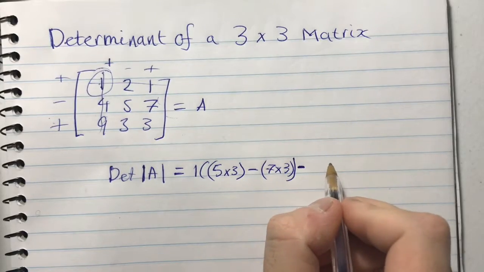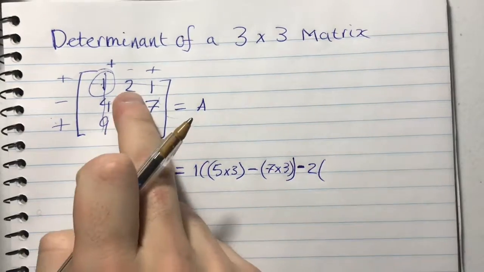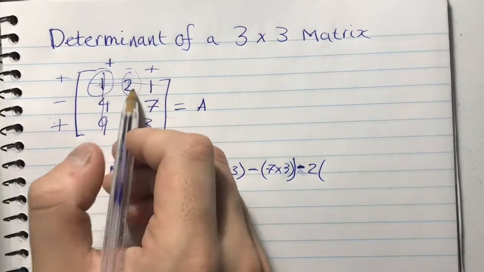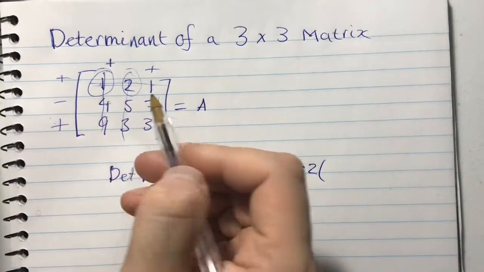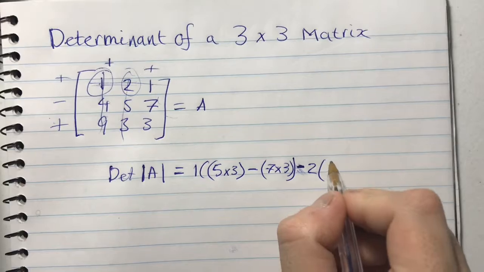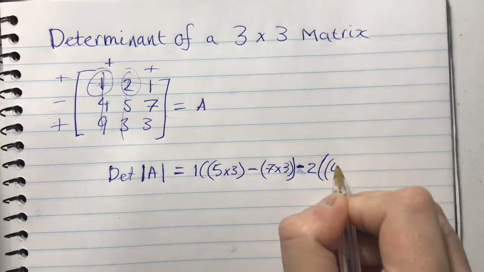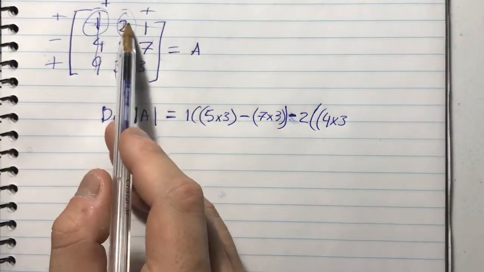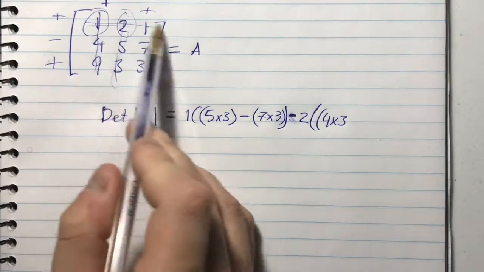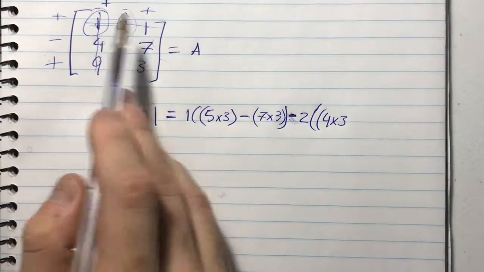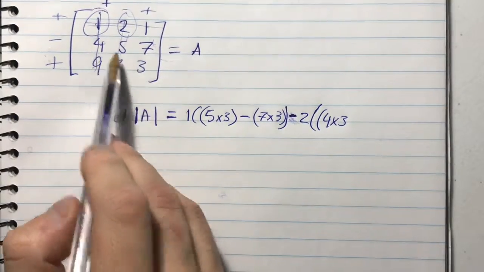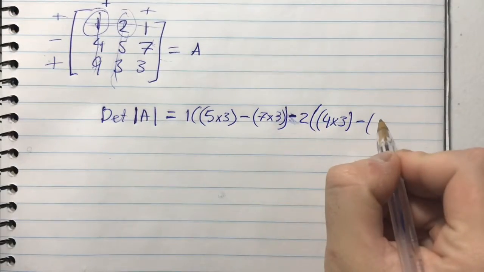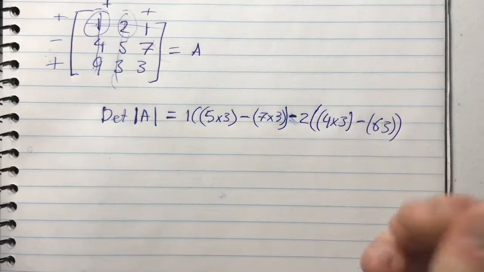So I'm going to have a subtraction here, minus 2. I've chosen 2, so I cross out here and I cross out here, which means I have 4 times 3. Now I'm sorry about the mess. If I had time, I'd redraw the matrix every single time to make it more clear, but I hope you get the idea. So I've chosen 2, I close down its column and its row, and I have this number and this number. So 4 times 3 is 12, subtract 7 times 9, which is 63, and I'll just do that straight away.